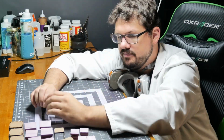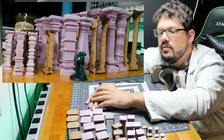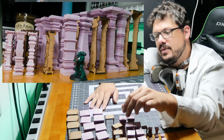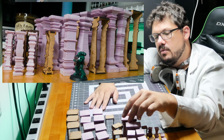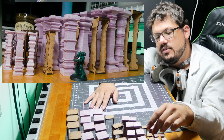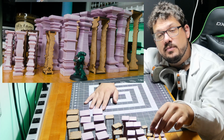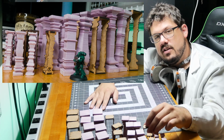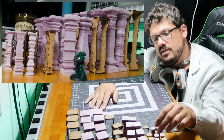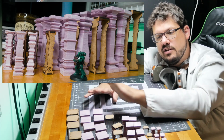I also took a picture of a Space Marine I just painted over this past weekend at a local convention. I took a buddy's painting class, and he gave out a Dark Angel for everybody to paint. Never painted a Space Marine before, so that was a lot of fun. I definitely learned a couple things from him. He does a lot of painting work. You should look him up on Facebook, Nottingham Miniatures.